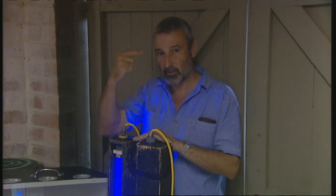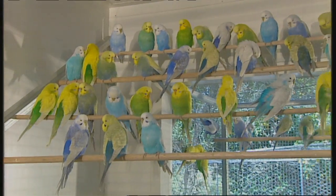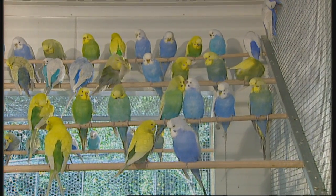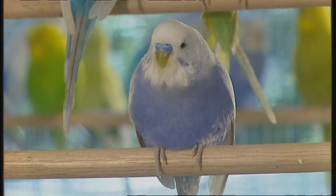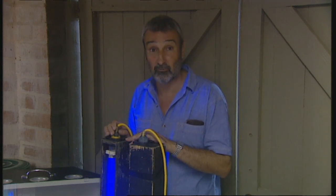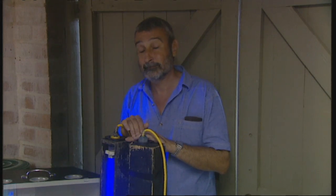So what does it all add up to? Well, wild budgerigars have ultraviolet pigment around their facial area, which is important in attracting members of the opposite sex. It's part of the yellow pigment gene that's in all wild budgies. In captive varieties — the blue ones, which don't have that yellow pigment — they don't produce that ultraviolet colour at all. What that means is that if you get a mixed aviary and put a lot of budgies in, the blue ones are much less likely to find a mate than the green ones. Both sexes have the pretty fluorescent face, and the babies have it too but to a lesser degree — so adult boys and girls are equally attractive. But if you happen to be a blue budgie or a white budgie, it could be a lonely life.